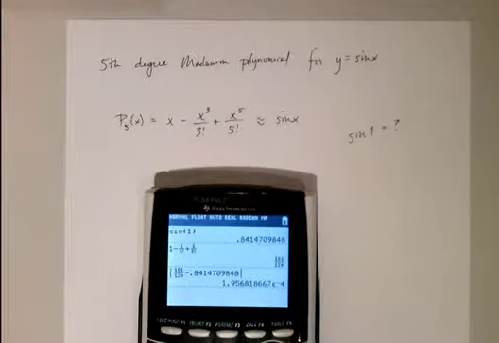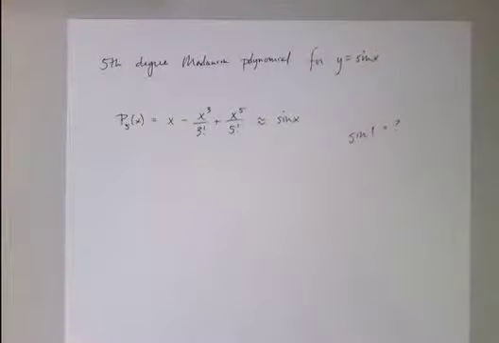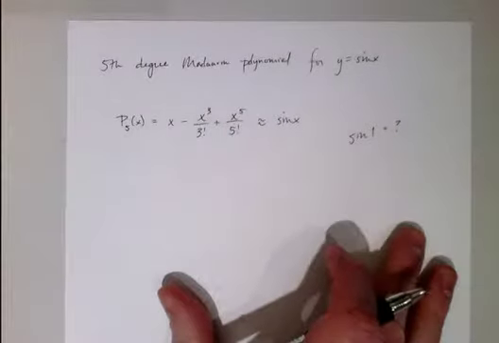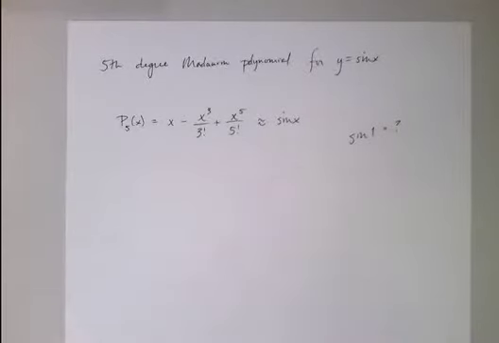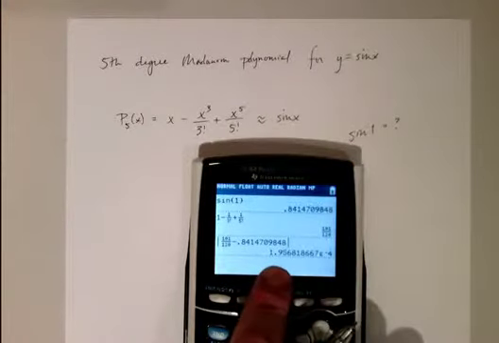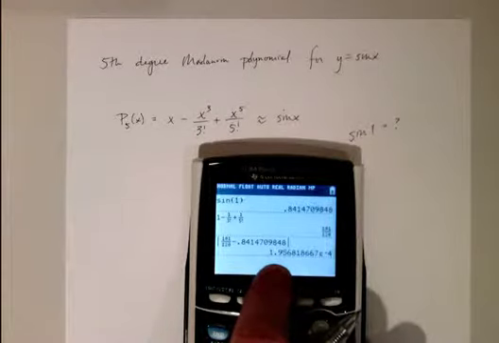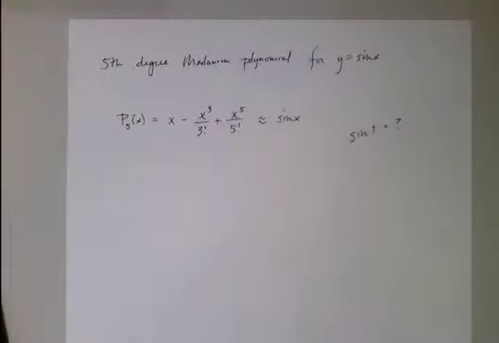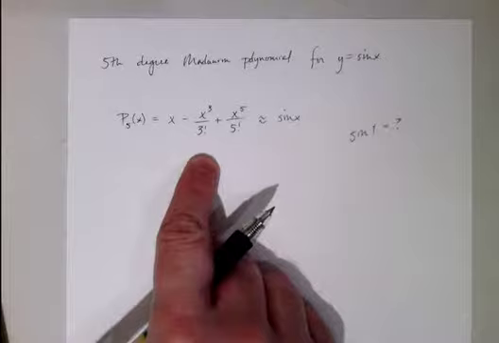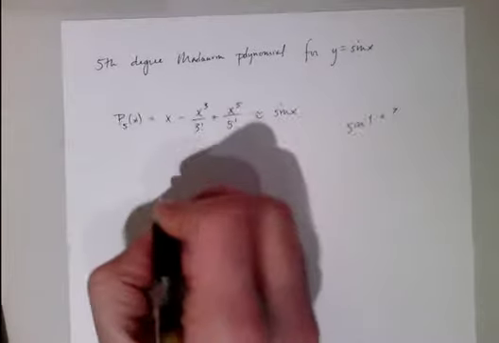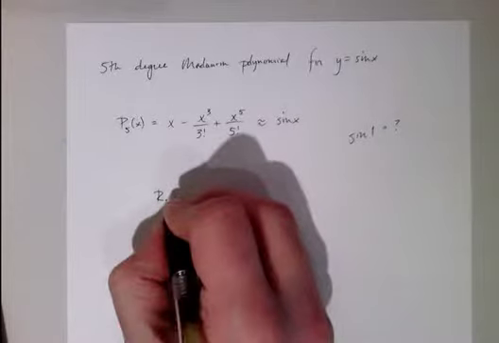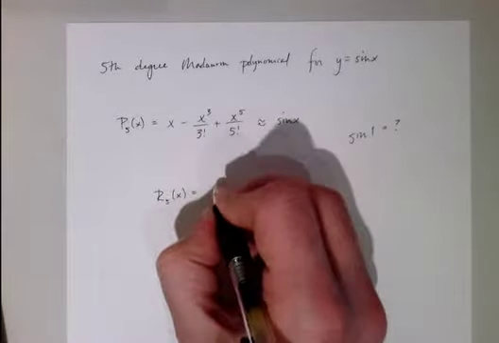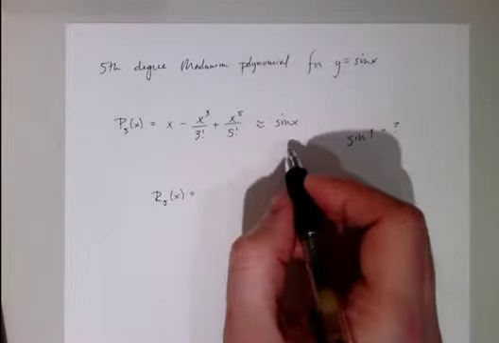But let's say I didn't have my calculator in front of me, and I simply needed to find out how good of an approximation it was. I'm not going to get this difference right here, but I am looking for how big can the error possibly be? What is the maximum that the error can be? Knowing what I know of this function and of the Maclaurin series, and therefore the Maclaurin polynomial that is here to approximate it, well, like I've told you before, if I'm looking for r sub 5 of x, that is going to be the 6th derivative of sine.